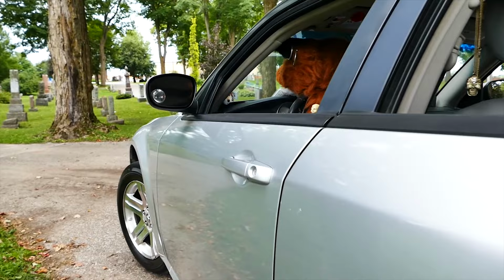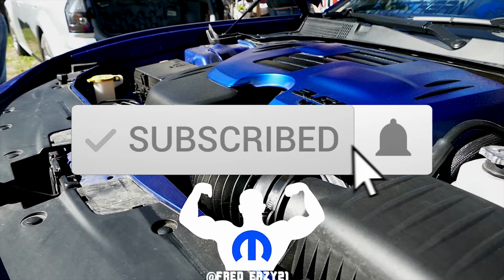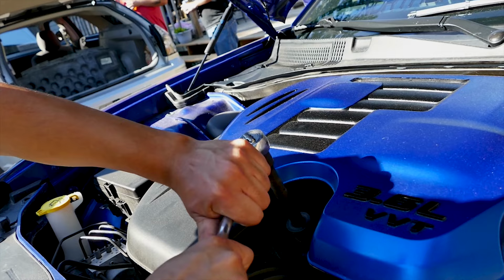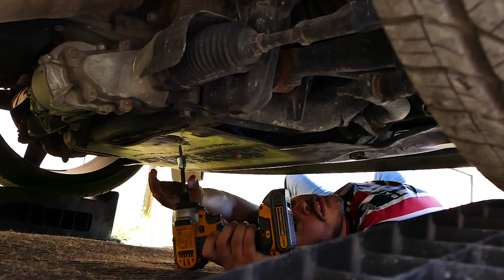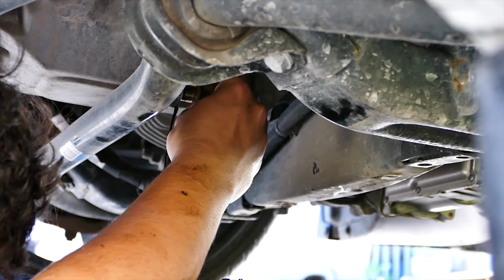Good job, buddy. The Mopar fan will be doing an oil change on a sweet 2018 Dodge Charger GT 3.6 liter. Tools of the trade today are car ramps or a 3-ton floor jack, a 10mm socket, a 13mm socket, a 24mm socket, a ratchet and an extension, and of course an oil drain pan. Let's get the Mopar on ramps, get under there and remove the four 10mm bolts holding the underbody panel. After that, let's remove the oil fill cap and throw the oil pan under there. Use a 13mm socket, remove the drain plug, and drain the oil into the pan.